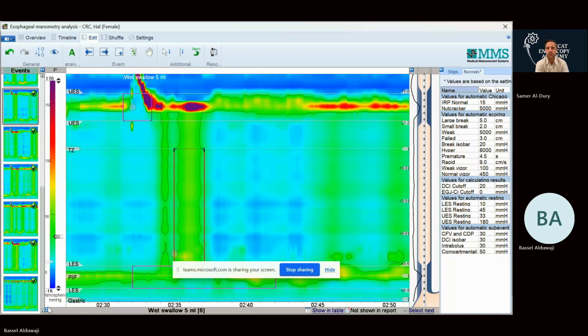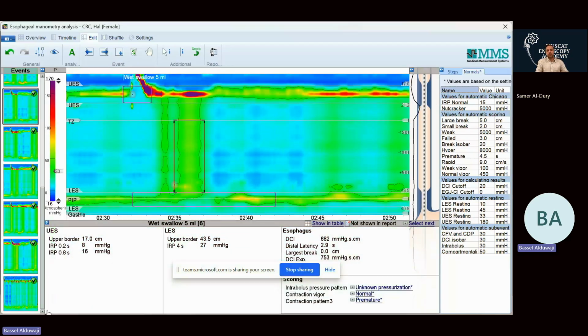Okay. So unfortunately, I don't have cases for achalasia type 3 or type 1, because we have a lot of cases of absent contractility, but not achalasia type 1 in most of the cases. But the most common is achalasia type 2. Yeah. So this is quickly everything we have to know about achalasia.